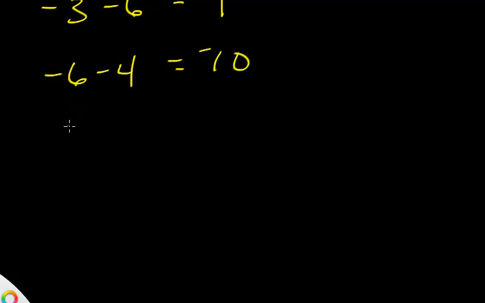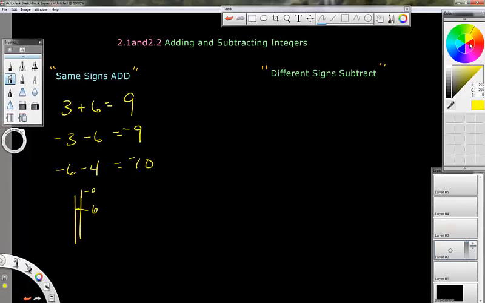So I would add them and keep the negative sign. As far as relating this to temperatures, it would be 6 below 0. If this was my thermometer and it was 6 below 0, let's say that's 0, and it was cold outside like that, and the temperature dropped 4, it would go down to negative 10. That's what this is saying here. This would also be like if you were in debt $6, you owed someone $6, and then you lost another $4 bet. Well, now you'd be in the hole $10. That's what I mean by the same signs. Don't worry, we'll do a bunch of examples here in a minute.